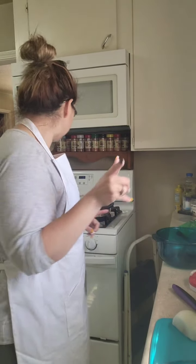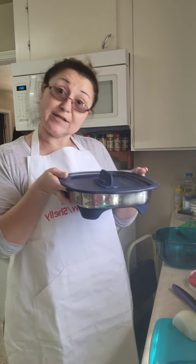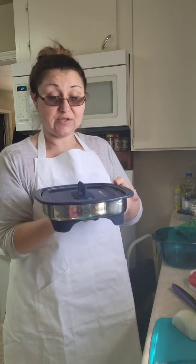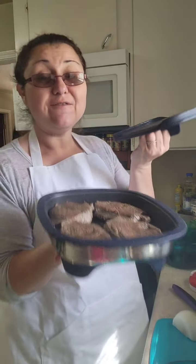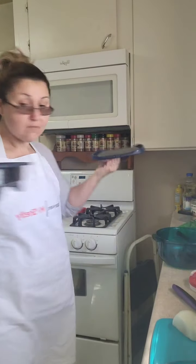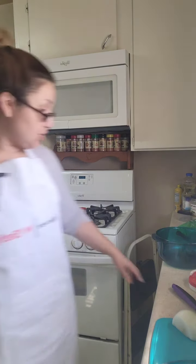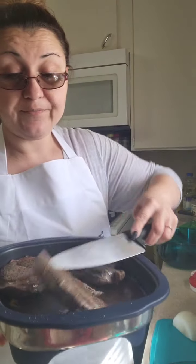So what I didn't show you guys — I talked about using my micro pro grill to sear, so I seared my meat in this while I was doing my dishes. I want to show you — I did this in my microwave, and it smells so good! In five minutes I just put a little salt, pepper, some garlic lover seasoning, put the grill setting on, popped it in the microwave five minutes, and let it sit while I did my dishes. These are not fully cooked — I literally only seared them.